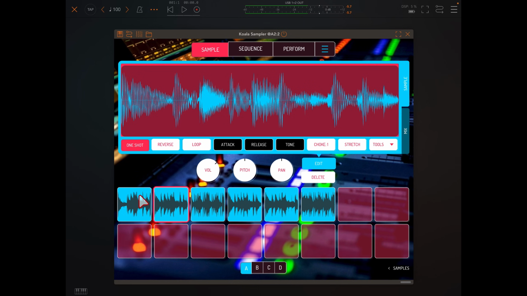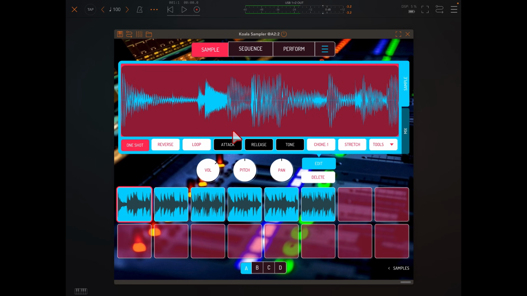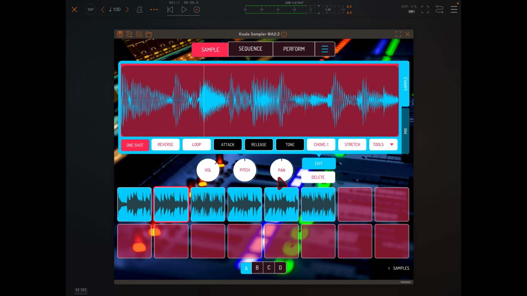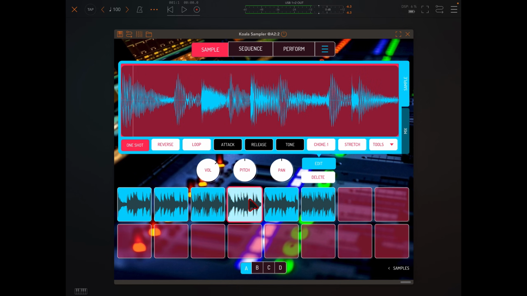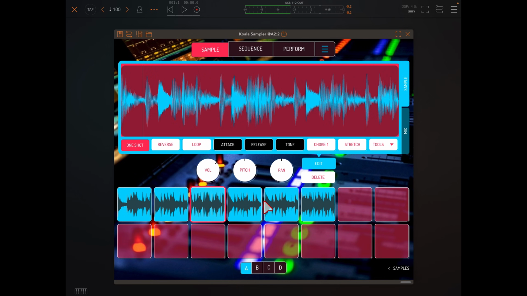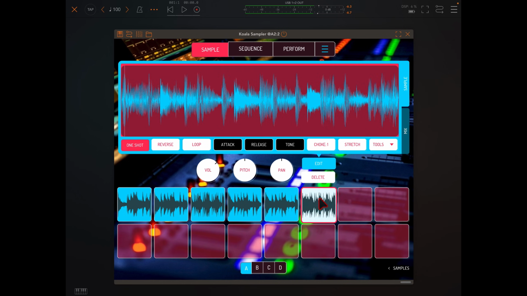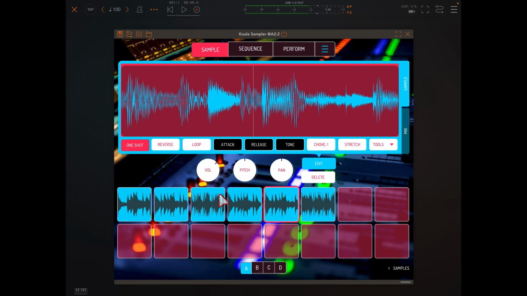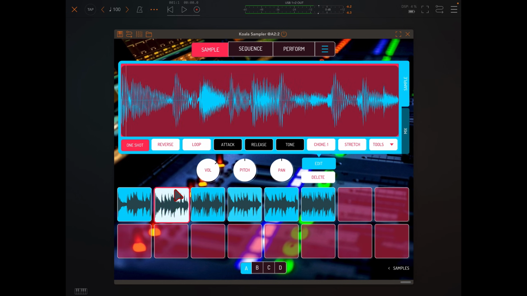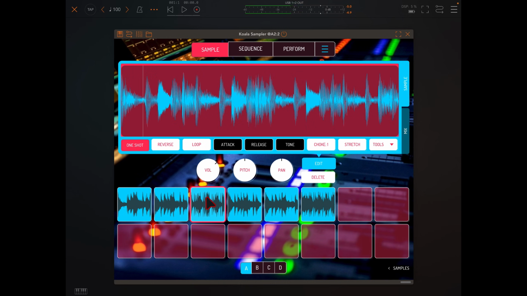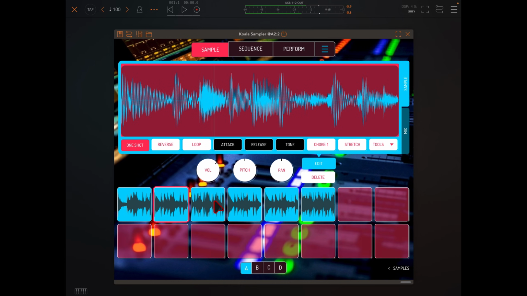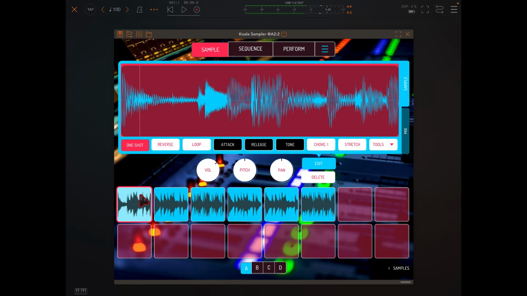So you do a bit of housekeeping like this. Now what you can do is you can just tap one of these, forget about it, and now it'll stop.